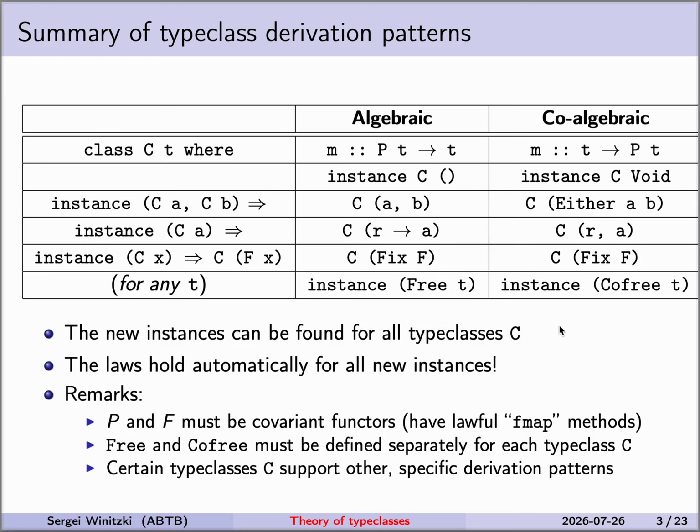So in this way, we have simplified the signature, and now the signature has this form, P T to T, where P is a type constructor that we just define for this case like that. So if we define P like this, and we know this is going to be a covariant functor, then we have replaced the type signature of the monoid by an equivalent type signature of the form P T to T, and that is called algebraic.